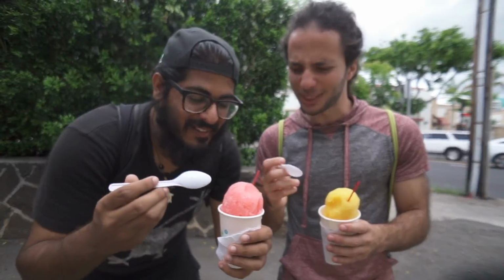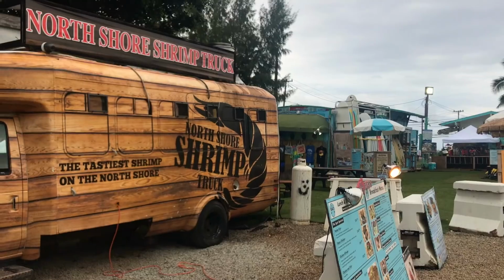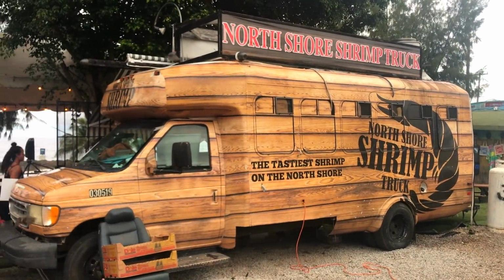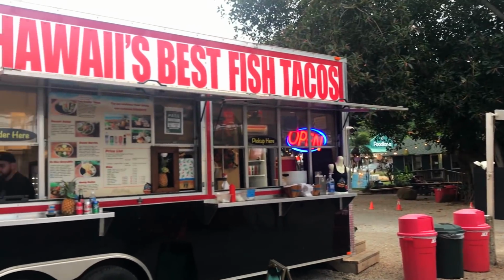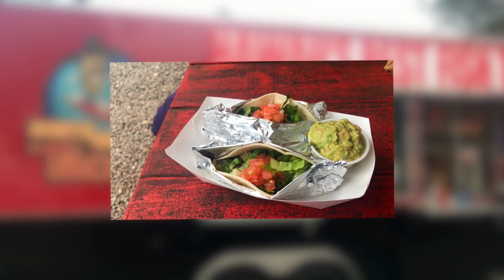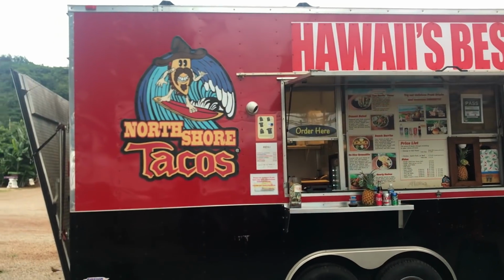Besides that, you're going to find all your classic fast food restaurants like your McDonald's and Burger King and Subways. So if you're looking for something on the cheaper side and you want to go for fast food, you can always find that pretty much anywhere. As well, food trucks. Food trucks are located all over the islands. A lot of them congregate on the North Shore and in Honolulu itself. They'll have a bunch of different options, from burgers to tacos to jumbo shrimp, which are famous on the North Shore, so they're worth trying out. They're a lot more local.